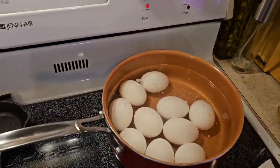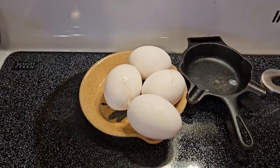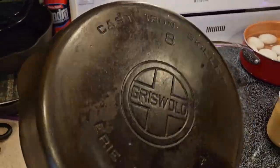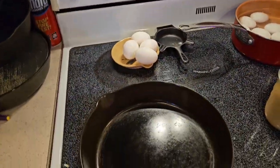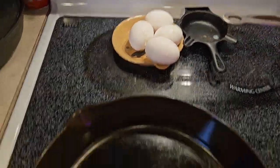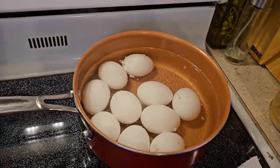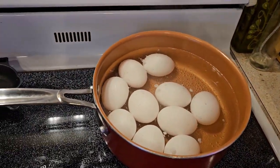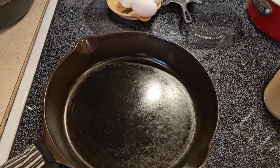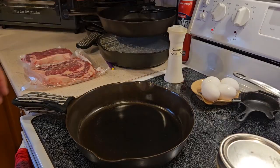So I was hard boiling some eggs today and dropped a couple in the pan and cracked them. So I thought I would get the old trusty Griswold number 8 out here and show you how I like to fry up my eggs — another way I like to eat eggs other than hard boiled. Those are going to be for lunch this week. But we'll show you how I like to fry up eggs using my trusty cast iron skillet.